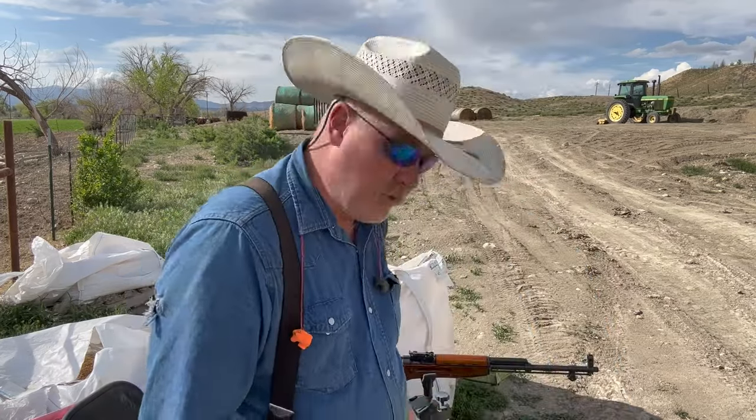The ammo we're shooting today — the brand is called Hot Shot and it's made in the Ukraine. I think this is really old ammo. This gun was in my son-in-law's family for a long time, so not exactly sure where the ammo came from, but it's the 123 grain full metal jacket. Interesting note on the 7.62x39 is that, like my son-in-law said when we first started looking at it, he goes, 'well, that's a .308 bullet.' But they call it 7.62 just like our .308 Winchester, 7.62x51. But the bullet diameter on this guy is actually .310. Hornady and a lot of the major bullet manufacturers are making a quality bullet for them, but all these FMJs imported from Europe are a .310 bullet diameter.